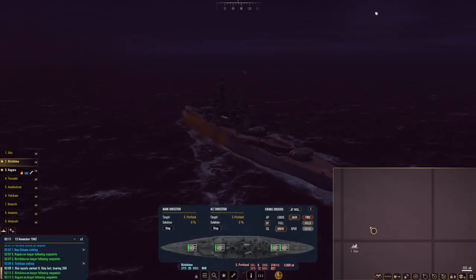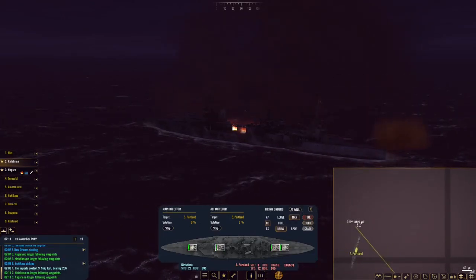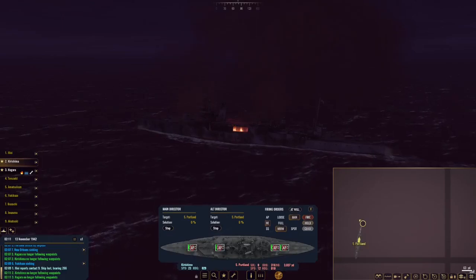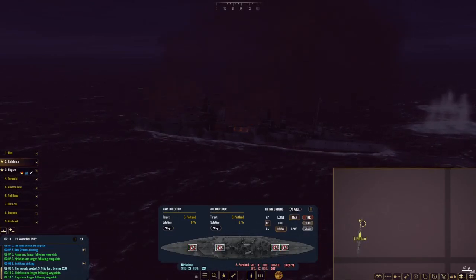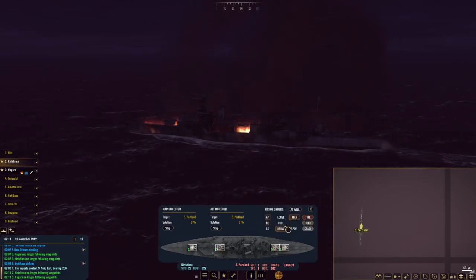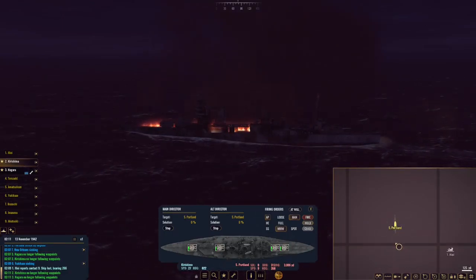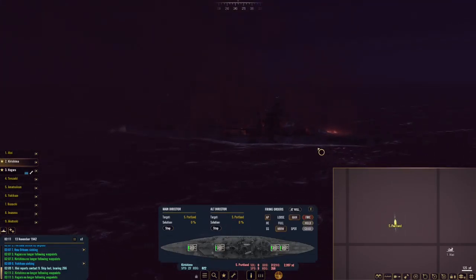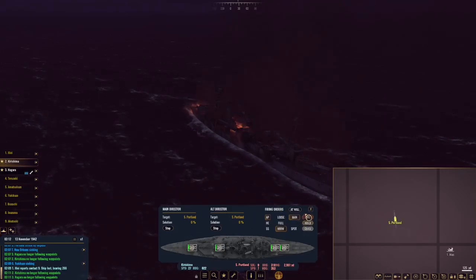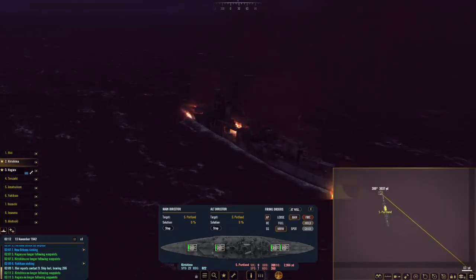Okay. Salvo. She's down to 12 knots. Put it right there. Those were hits. Okay, hold your fire. Go to armor piercing. Hold the armor piercing. Try and finish her off. Down to 9 knots. Okay. Right there.